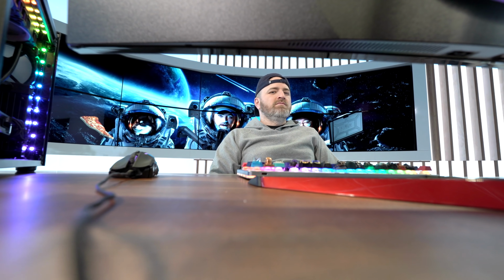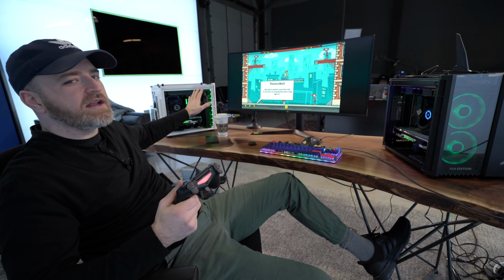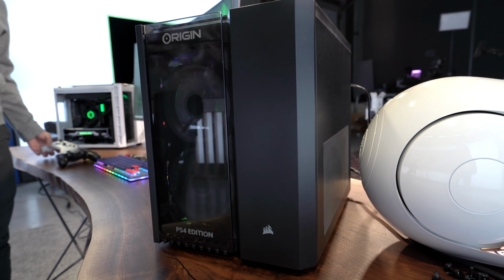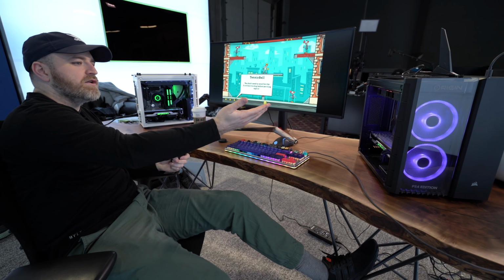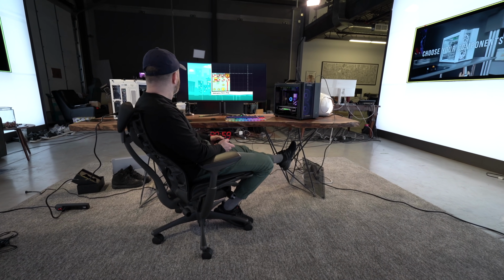Now, I gave it some more thinking, and as much as I'm enjoying this tennis game, I think the PlayStation one is the better deal because on the Microsoft side, for the most part, if there's a title available for Xbox, it's probably gonna have a PC version because of the Microsoft component. Whereas over here, I know for a fact there's some PlayStation exclusives that aren't even available on PC.